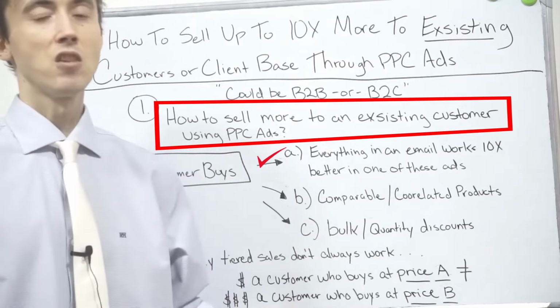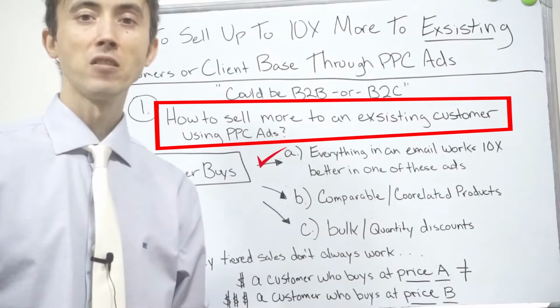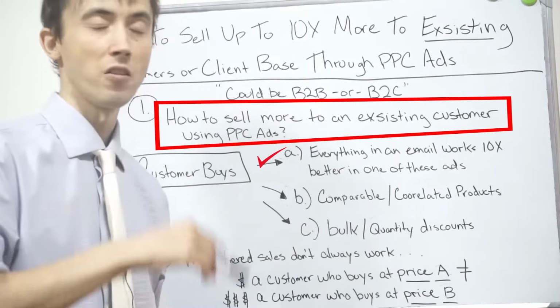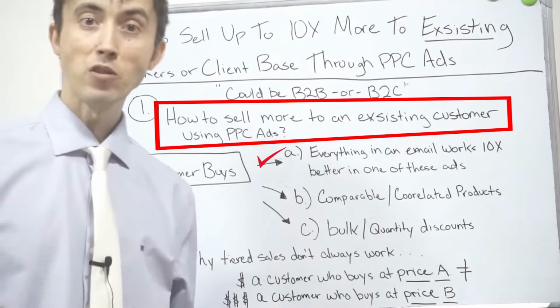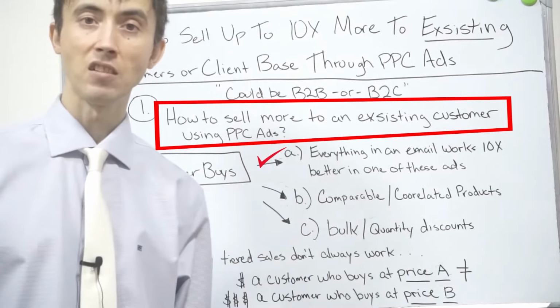Because ultimately, here's the difference right here. What do you think works better? They're getting 10 junk mails a day. They get your email. They may not even see it. As you know, the click-through rate on the emails is extremely low, like 20%. So 4 out of 5 chance they don't even see it, or they choose not to click on it. But a lot of that is just they got so much junk mail that they don't see it.